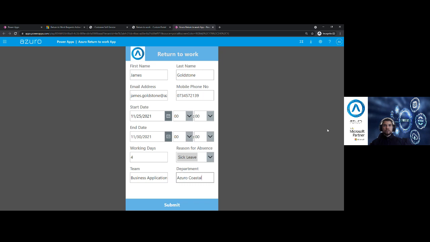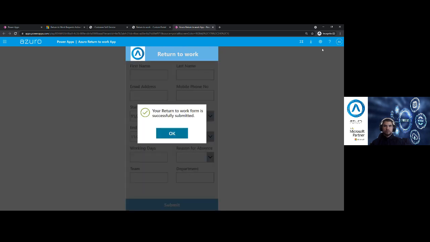You're seeing that it's fully customizable. You can update the form, add conditional formatting to show and hide fields as well as the Power Apps portal, add required fields, add camera controls, and attachment controls as well. You can also have multiple screens, and do a various array of customizations that your business requires. We will go ahead and submit this form as well to Dynamics 365, and this will create a return to work record that Anthony will show within Dynamics 365.